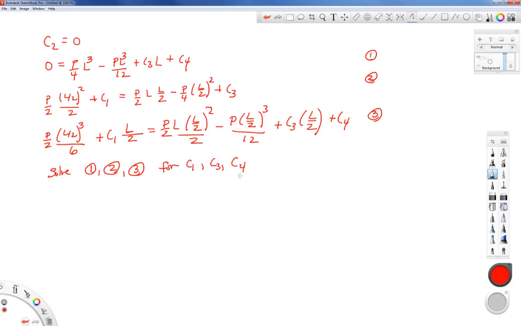C1, C3, and C4. Now the algebra here can be very tedious. For your homework problems, you only have a couple homework problems on matching boundary conditions. I want you to go ahead and answer the problem that the book is asking you. That means go and do all the algebra. It's good practice to go ahead and do that. On an exam, I will have you stop at this point if I give you a matching boundary condition problem. You will not have to do the algebra on the exam.